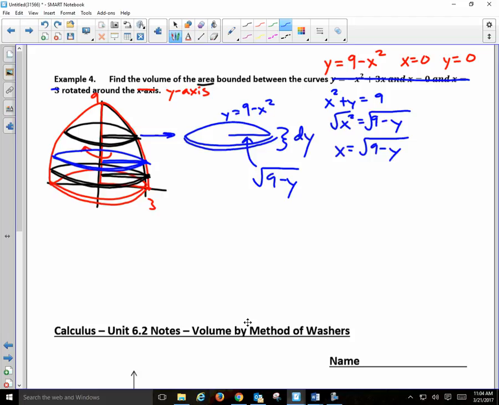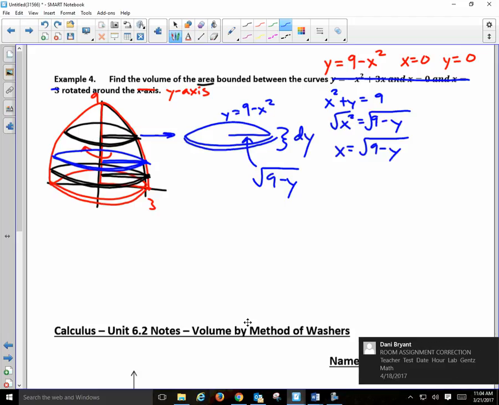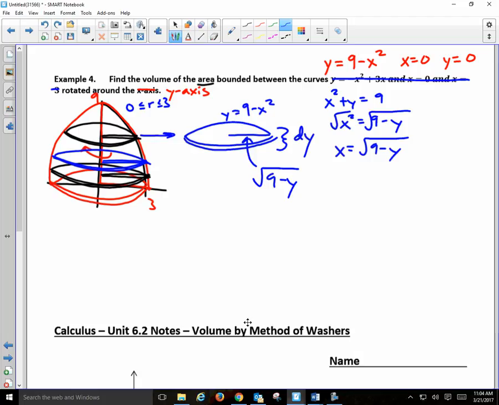Yeah, and then as I go up here, what's the radius all the way at the top? What's the y value? 9. So if I plug in 9, 9 minus 9 is 0, square root is 0. So it looks like this does appropriately represent the radius, because we can tell by the drawing that the radius should always be between 0 and 3. And in fact, we came up with those values. So sometimes I like to do that to check my work.